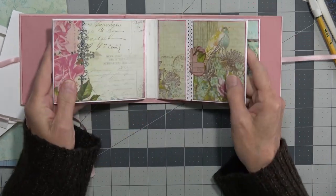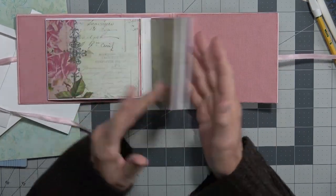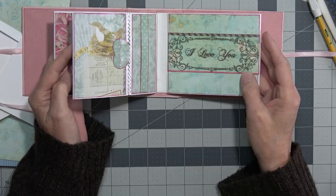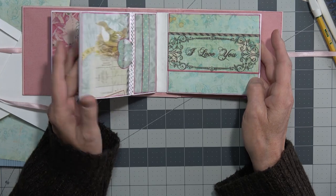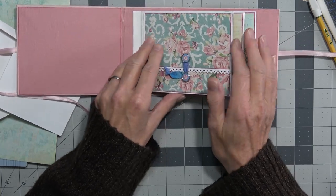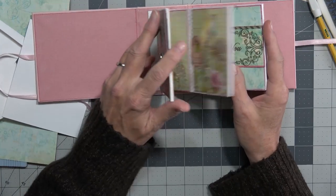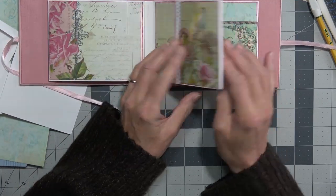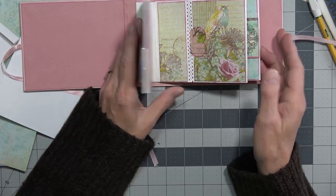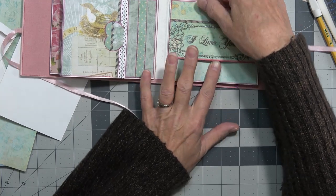So when I left you, I told you we were doing a 1-2-3 and a 3-2-1, which means 1 and 6 are the same, 2 and 5, and 3 and 4. So basically, they're the same layout. So that's what I kind of came up with, except for this one has a little belly band on it.